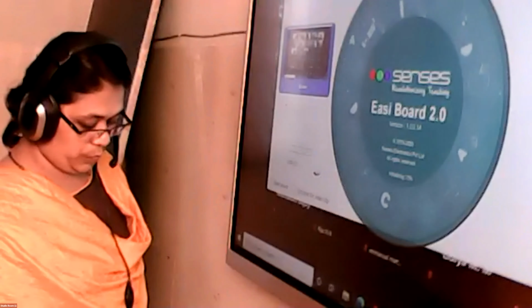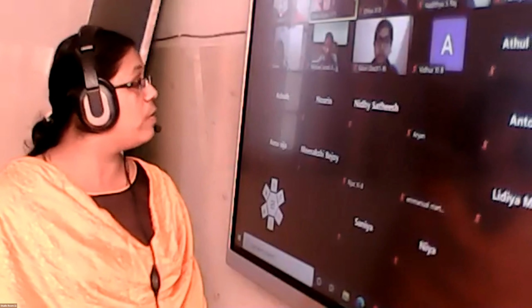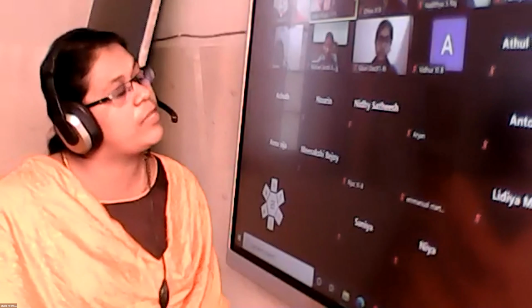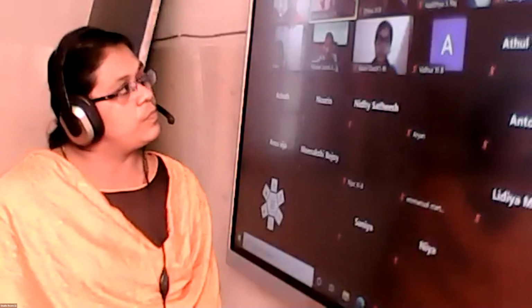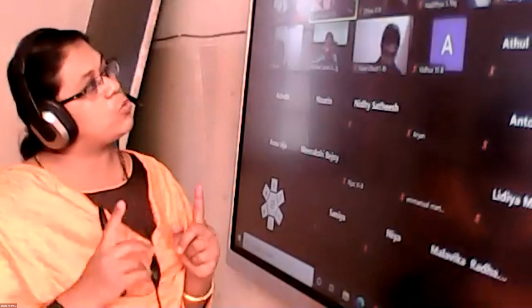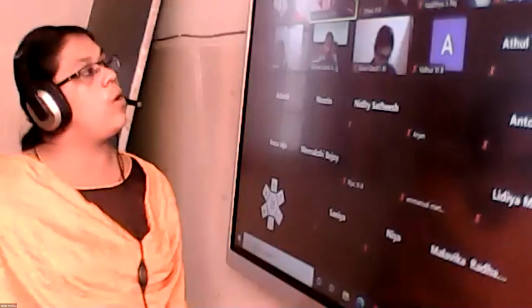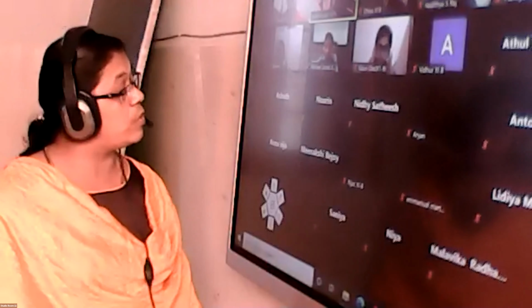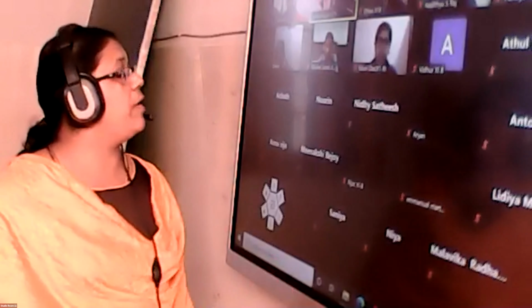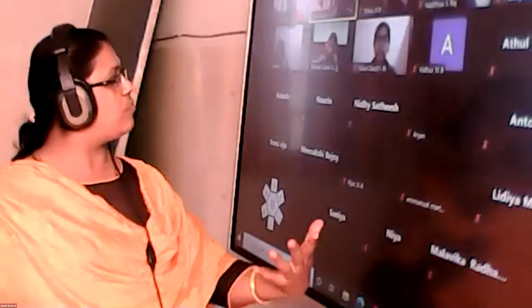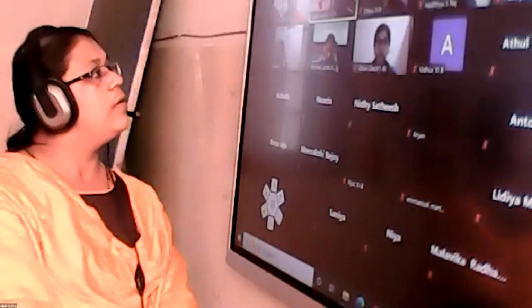Gauri, any idea? No fixed shape. Both of them don't have a fixed shape. Okay, one more point. Aditya, can you think about the word which is similar between them? Some similarity is the one which is making them one single group. So Gauri already gave me that they don't have a fixed shape. Correct. It's one of the similarities. That means whichever container we take, the liquids and gases will take the shape of the container. Okay.